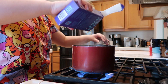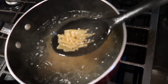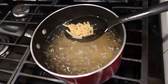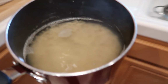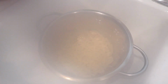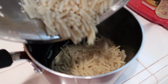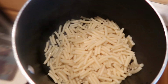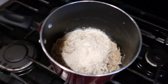Now add it to the boiling water. Cook for 8 to 9 minutes. I went with 8. Drain the macaroni. Add 1/4 cup of milk and the packet of Romano and Parmesan cheese sauce, which includes black pepper. Stir well and serve.